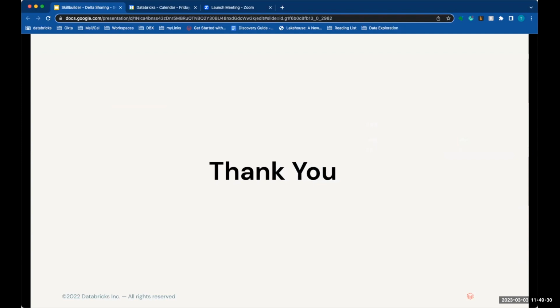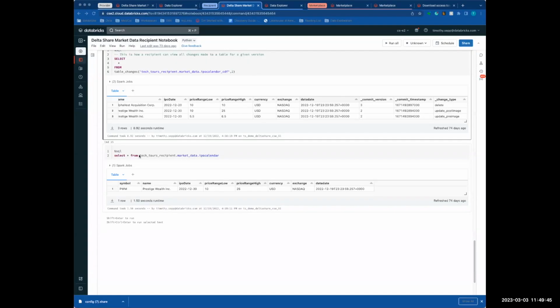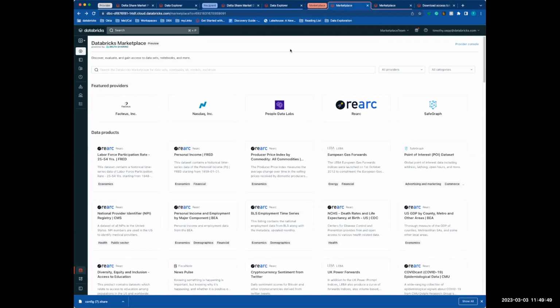All right, and that is it for the presentation here. I'm going to quickly show Marketplace in its current view. And we should be able to see. So here's Marketplace, similar to some marketplaces that you've seen in other areas, but we'll point out the key differentiators here momentarily.